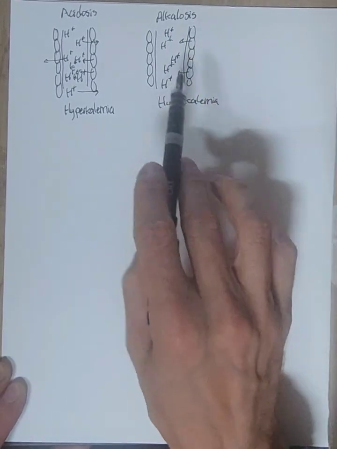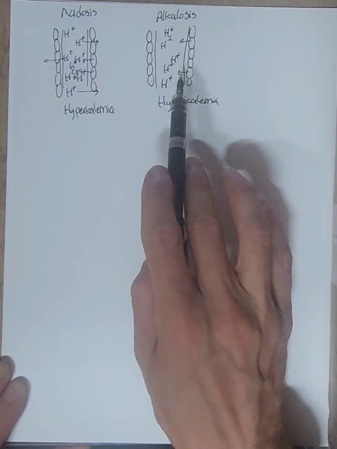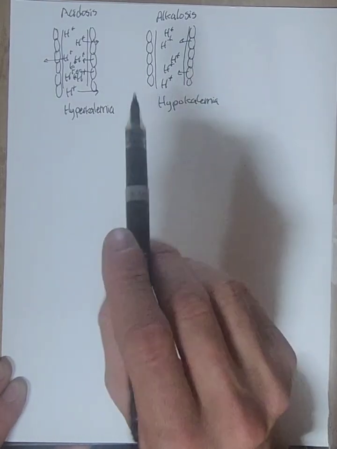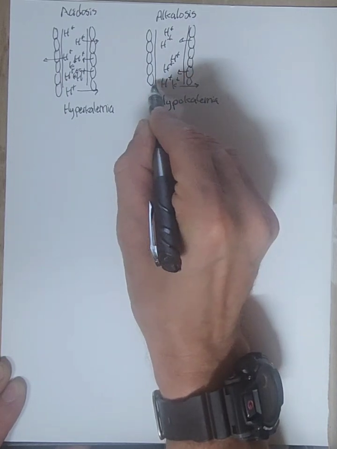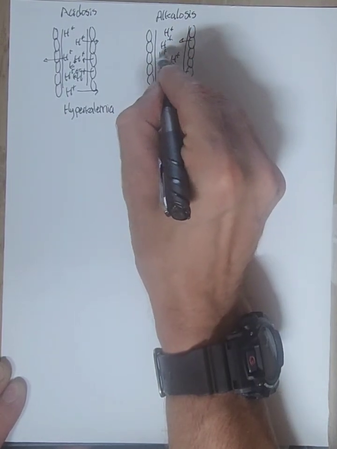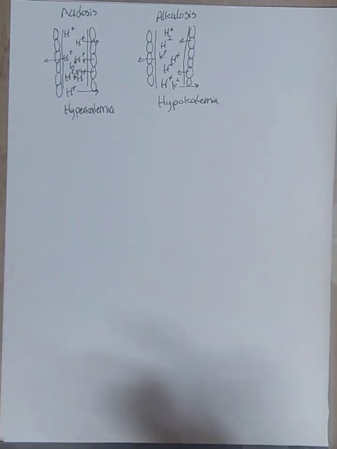Because now by adding hydrogen from the cell into the blood, you have made the inside of the cell less positive. So positive charge is going to go from the blood into the cell to try to balance out that electrogradient, and you're going to be hypokalemic. That's about what happens a lot of the time, but it's not all of the time. You can have acidosis and have hypokalemia.